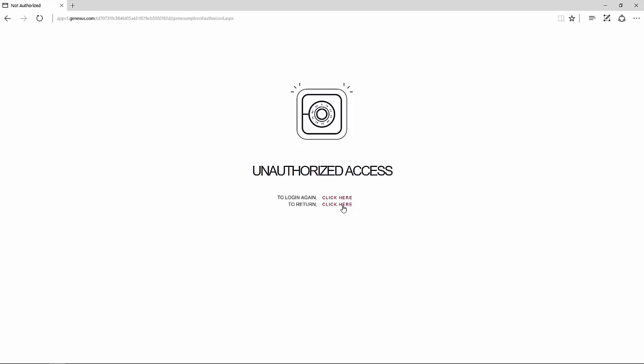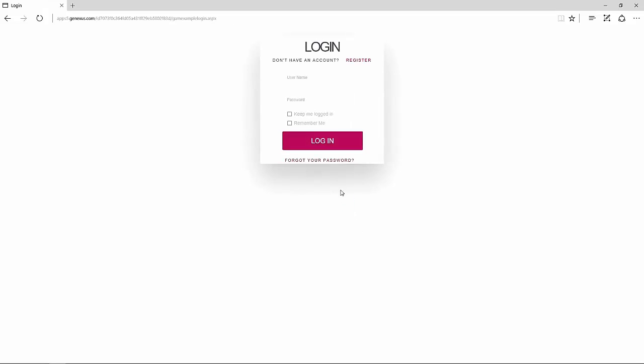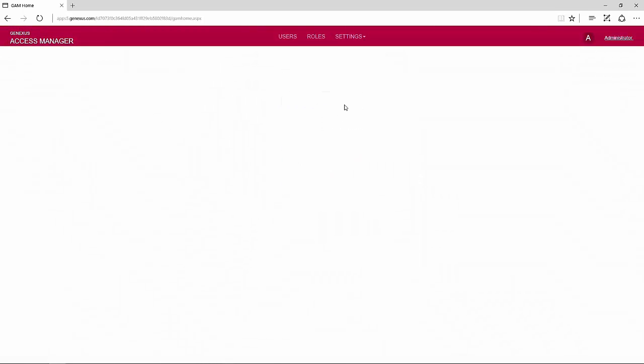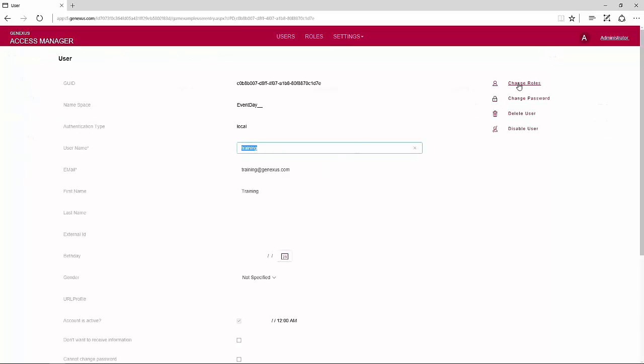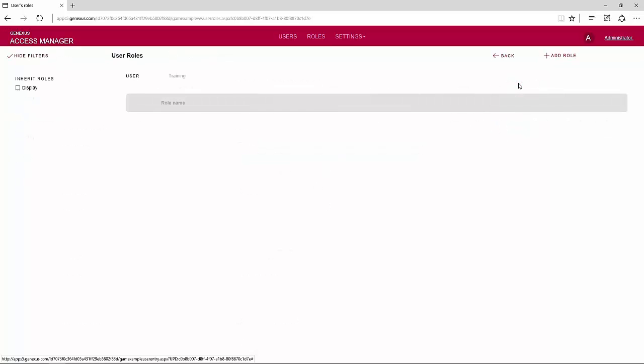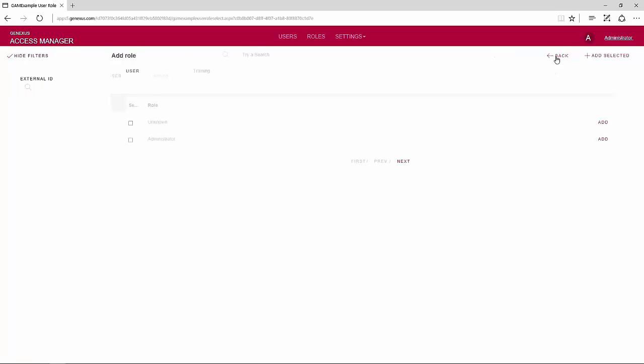First, I log in as administrator again. Next, I assign the administrator role to the training user. We edit the user's details, change its roles, and add the administrator role.